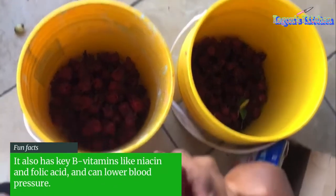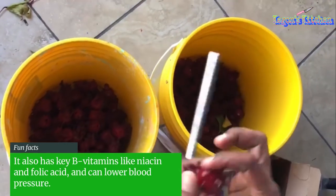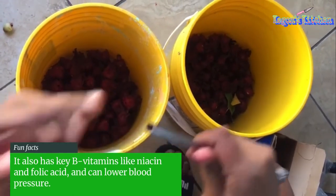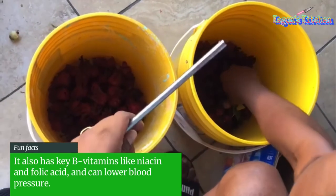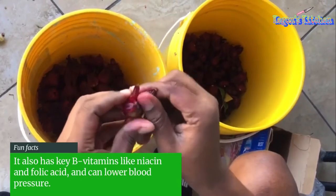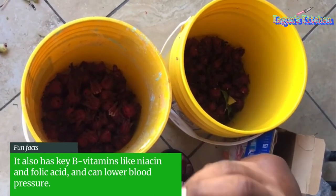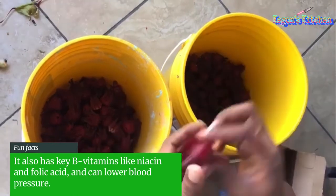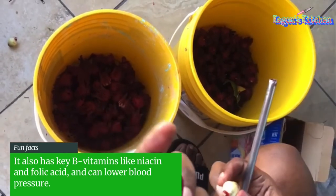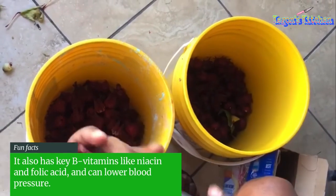Okay guys, so this is how you remove the seeds from the flower. This is like a broken umbrella stick — pretty easy to use. Or you could basically just pull away the flowers like this. But when you do it this way, you're wasting a lot of the actual flower. Versus doing it this way — take the seed out and you get to keep most of the flower. So that's how I do it. Go try it.